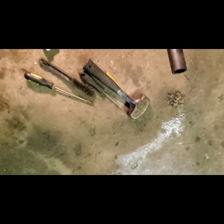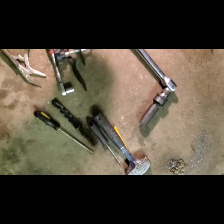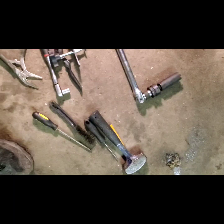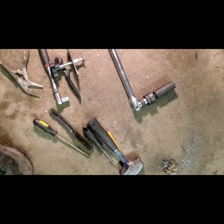And then for lug nuts, I use this big palooka because I got tired of breaking breaker bars. So I got a 3/4 one with a half reducer, and then I use a 7/8 6-point impact socket, and that works fantastic. Never had a problem with that. Even if the lug nuts get a little bit swollen, it's never been a problem. So that's what I got going on.